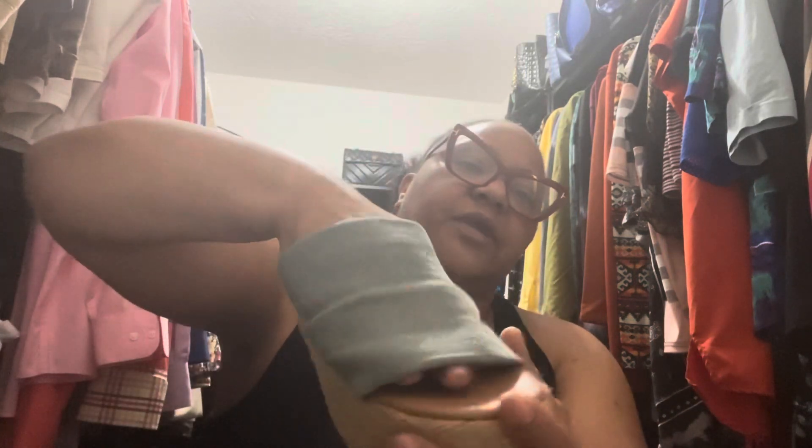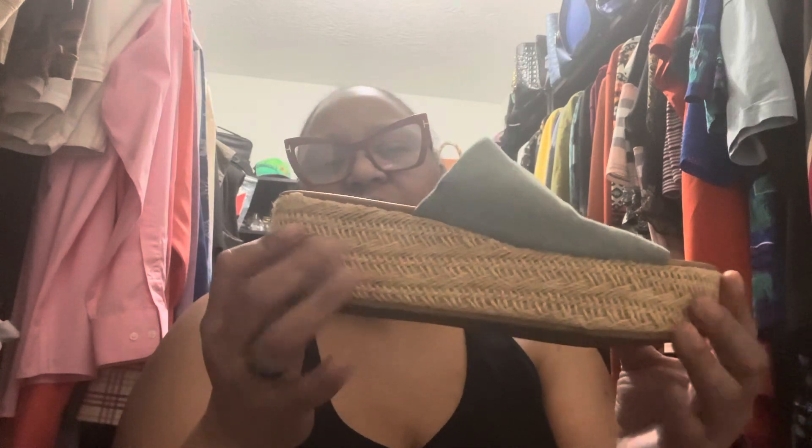The next ones are another pair of denim — I got these from Walmart some years ago. I'm thinking I'm about ready to get rid of these. They have this stretchy material at the top, chunky platform-type heel, but these things are so hard. When you walk they clack — I'm finna get rid of these.